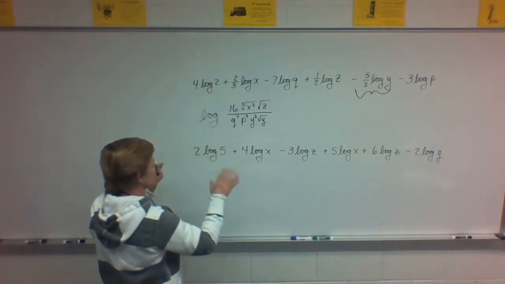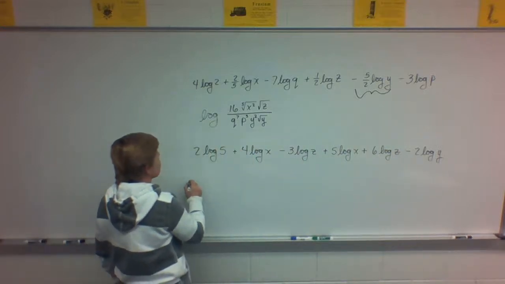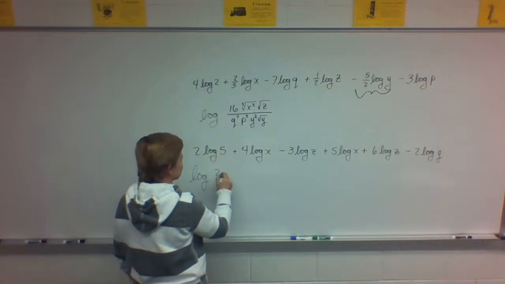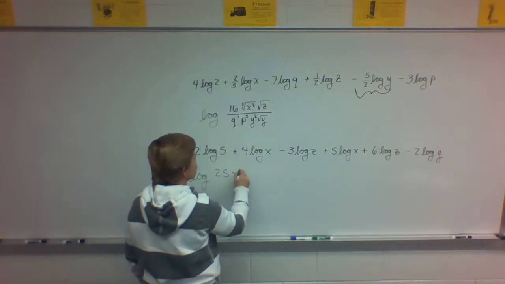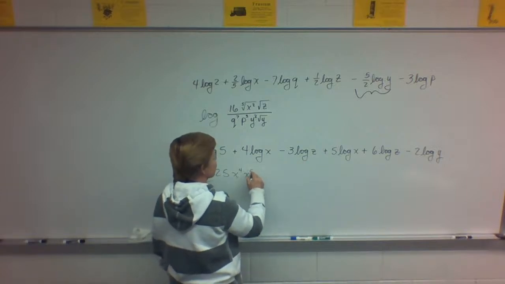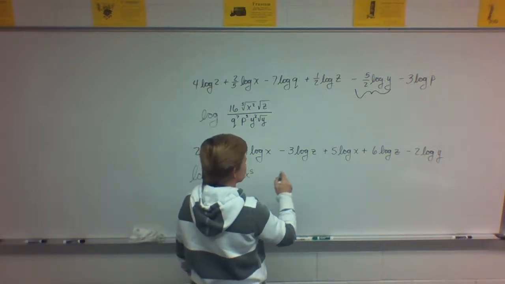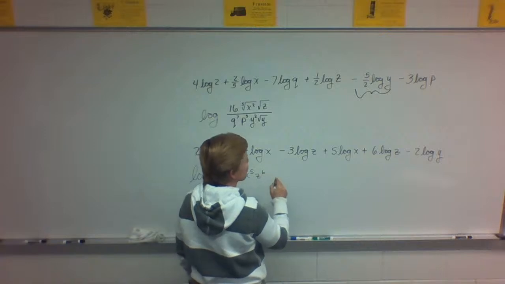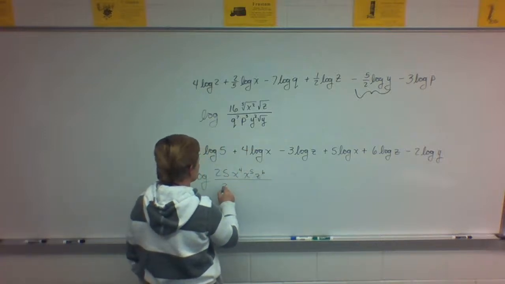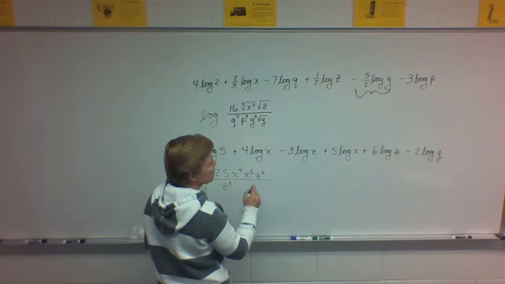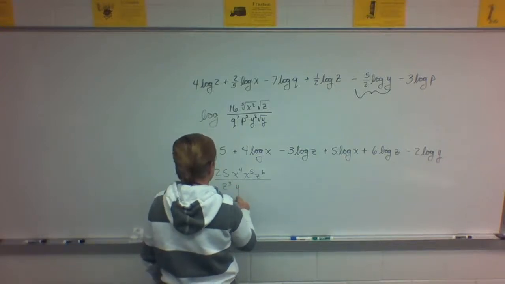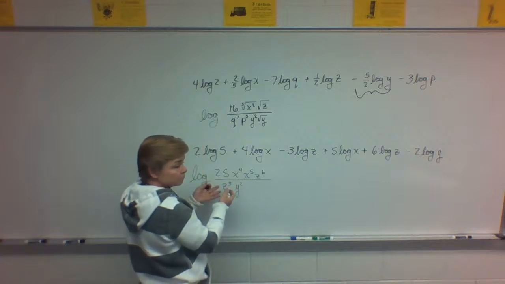If you just tackle this just like it is, then it would be the single log of 25, x to the fourth, right? Then I'm gonna go pick up the other positive ones, x to the fifth, z to the sixth, and that's it for that. And then if I do the bottom ones, which is the negative ones, it would be z to the third and y squared. And then you've got a little cleanup to do, right?